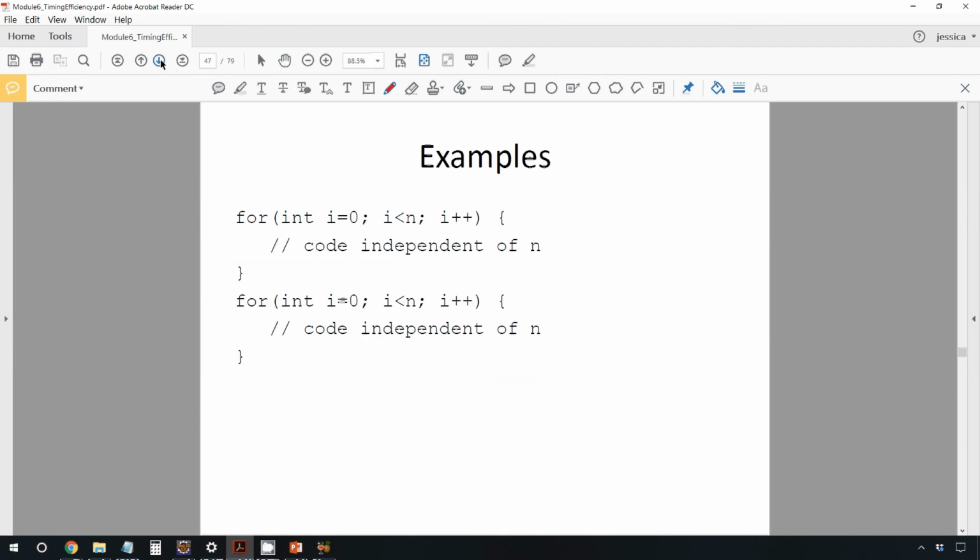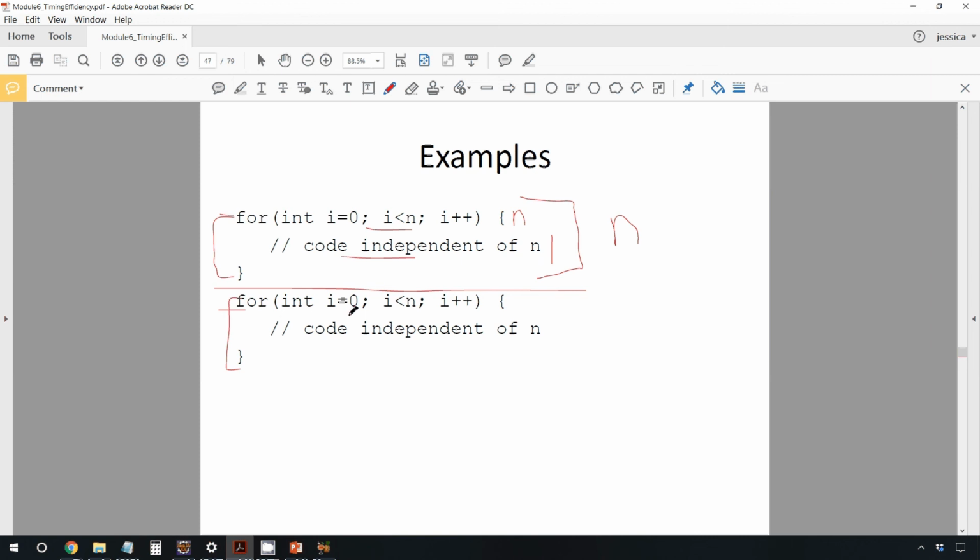Let's take a look at another example. So pause it, figure out what you think big O is for this. So for this one, I again have two loops. I have a for loop here and a for loop here, but these are not nested, right? This whole entire for loop completes before we start this for loop. So we figure out the efficiencies separately. So here we look at this loop. Well, this is dependent on n, and this is code independent of n, so that's 1. So the efficiency of this whole thing is just n.